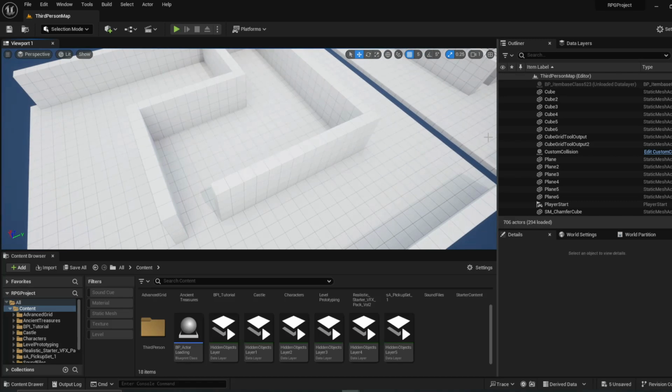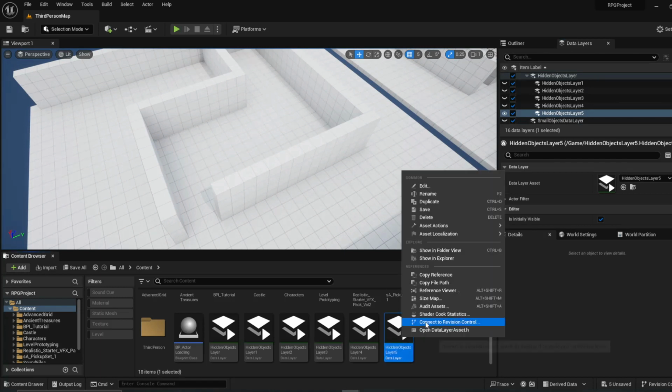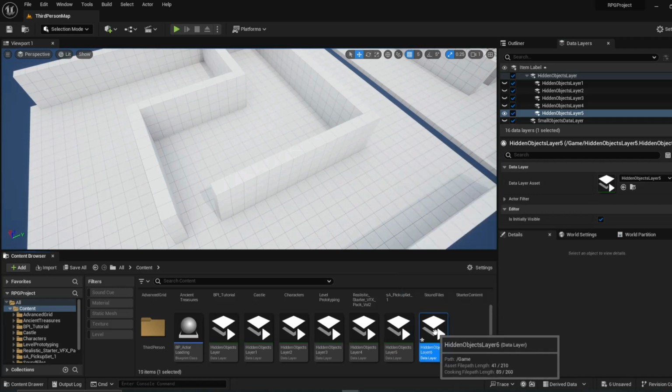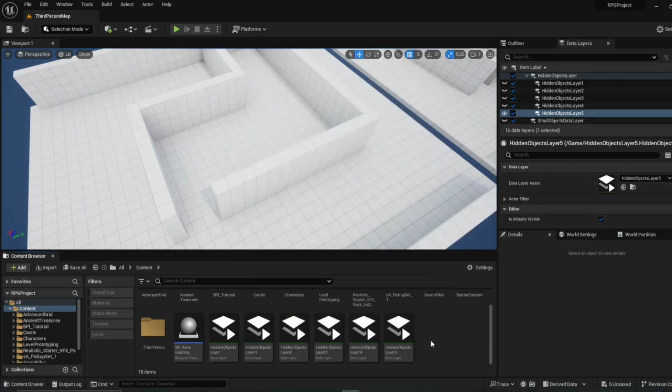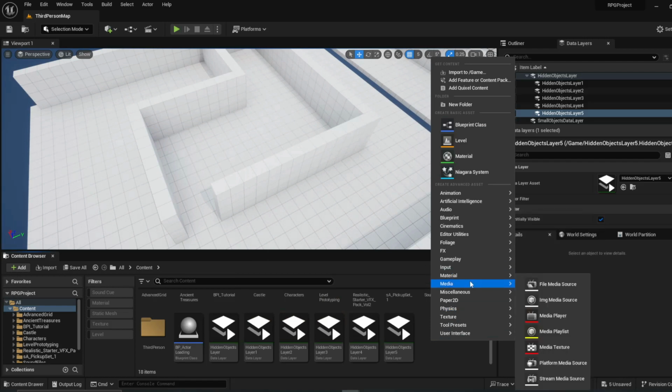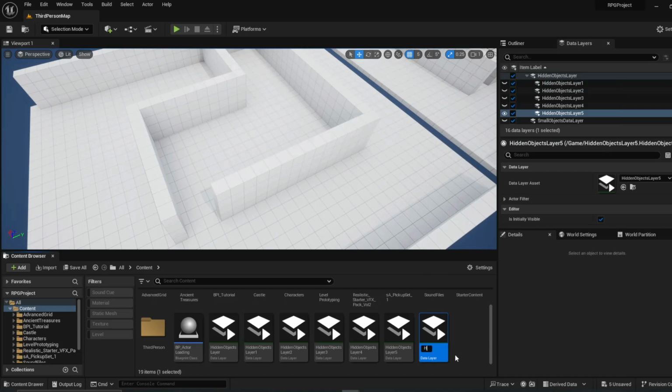Next, to copy the example, we're going to create a new layer just for this room. So I'm going to go ahead and duplicate the hidden objects layer 5, or I'll just create it from scratch real quick so you can see, if you need a reminder how it's done. So we'll go to miscellaneous, data layer, I'll call it hidden objects layer 6.